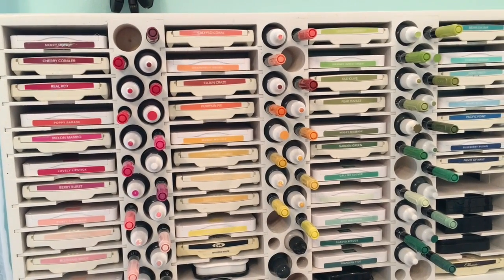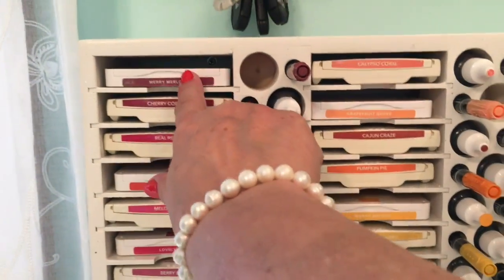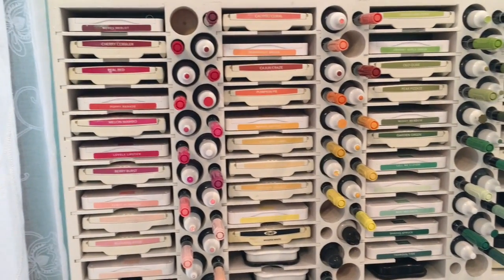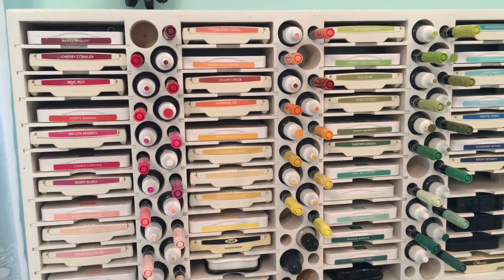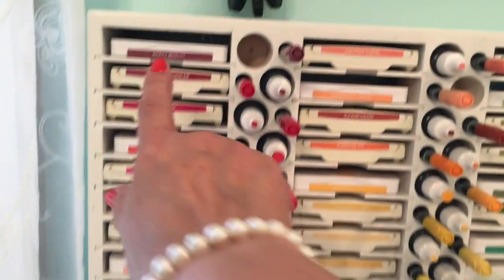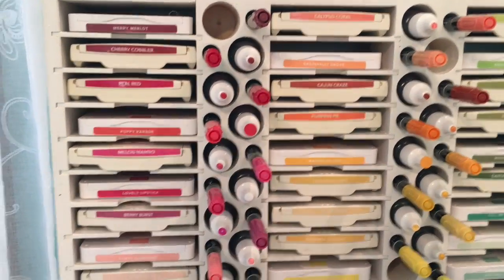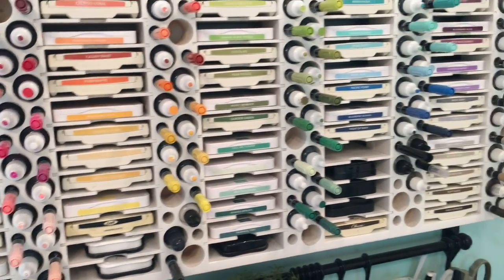So these, you'll notice that I have both old and new pads. You can see the old pads and the new pads, and how I'm getting away with that is if you already have a Stampin' Storage unit, Stampin' Storage is offering little blocks that you can put in there because the newer ink pads are just a bit smaller than the older ink pads. But you'll notice that they're all flush and they're sticking out the same. So I love that genius solution for that.